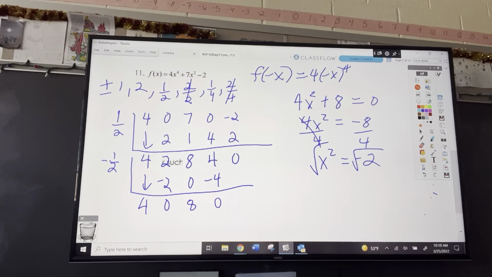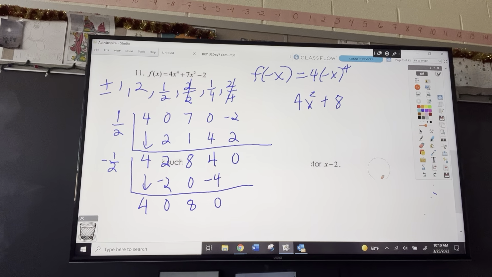Now, the directions for these problems just say find all the real zeros, and then factor. So now all we have to do is write. We don't have to go through all this. That was just what I was showing you. We just have to factor and we're done.